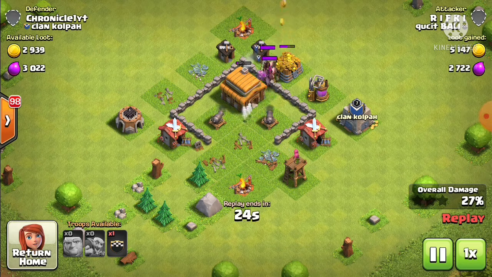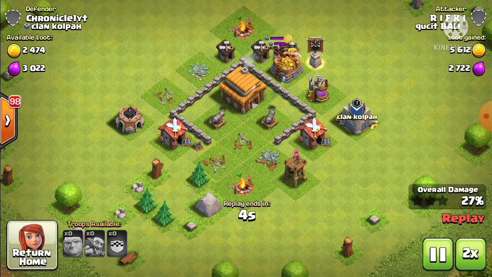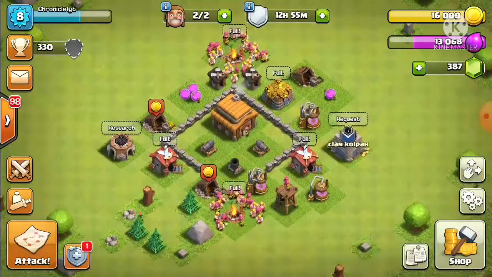You can tell I had so much from the collectors, because my collectors are actually at high level. And I also had some in the clan castle that he didn't manage to get. You'll notice he also had clan castle troops. Last second here he goes, I'm just going to place these barbs right in front of the Hog Riders. They didn't do anything against the Hog Riders. So, we managed to get that win.